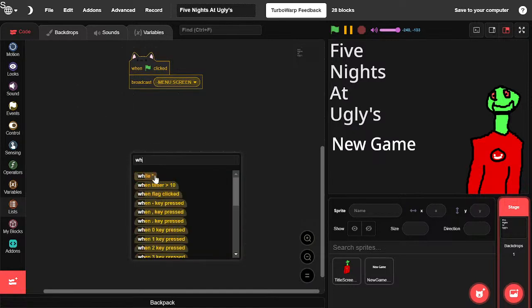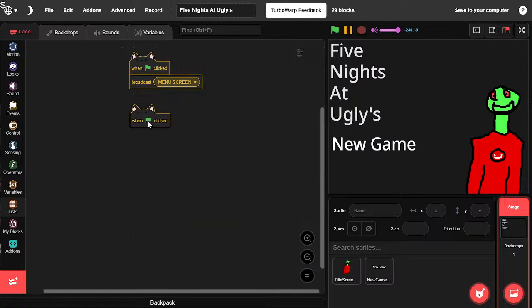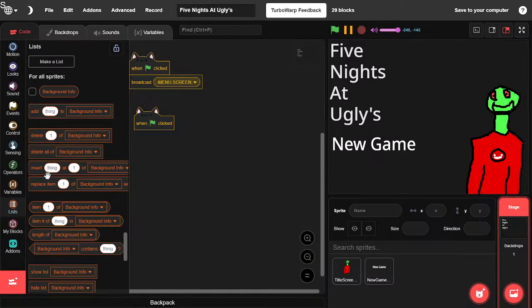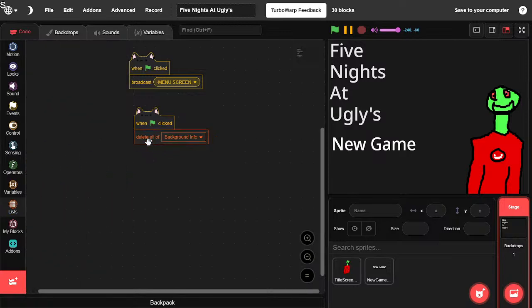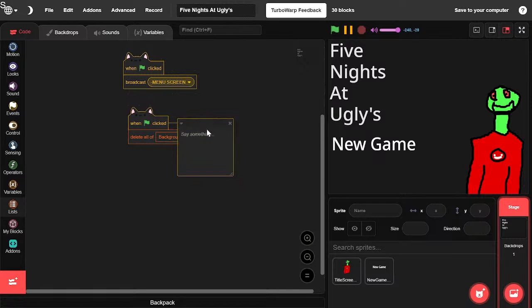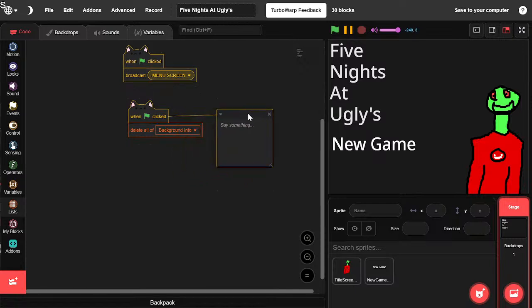Go ahead and right click your green flag click and you can add a comment. That'll make this little box over here. This is really nice for keeping track of things that are going on in your game so that if you come back after a break, you remember what's happening. So I'm going to mark this background info just so I know what it's talking about. The first channel in the list is going to keep track of the fade reason. I'll explain that in a minute.